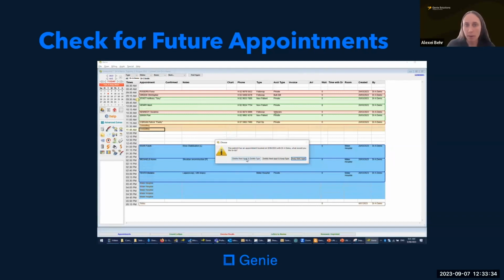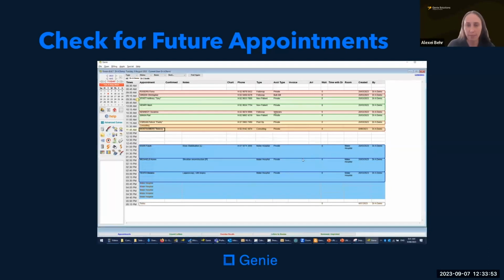What do we want to do about the next one? Do we want to delete the future appointment and make the slot free? Delete the future appointment, but keep the type in the diary for that time? Or do we want to keep the next appointment? We're going to choose keep as we want to see Terence both today and tomorrow.